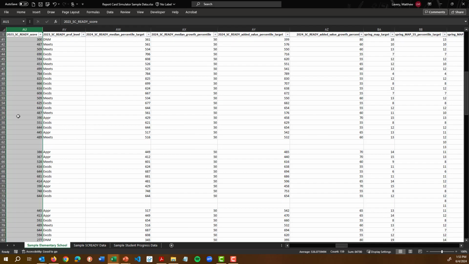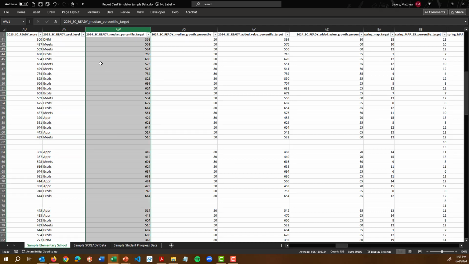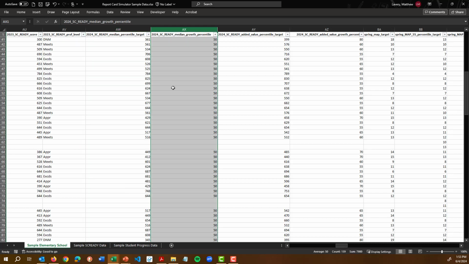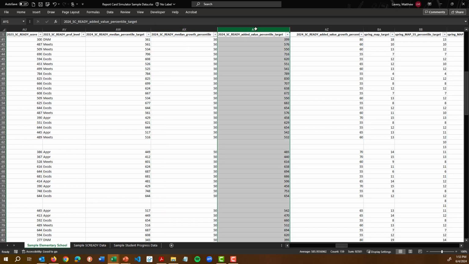Here we see the 2023 SC Ready score, the corresponding proficiency level, and then we see the 2024 median percentile target. This is the MAT for the added value growth model, which is based on the 50th conditional growth percentile. After that is the SC Ready added value percentile target.